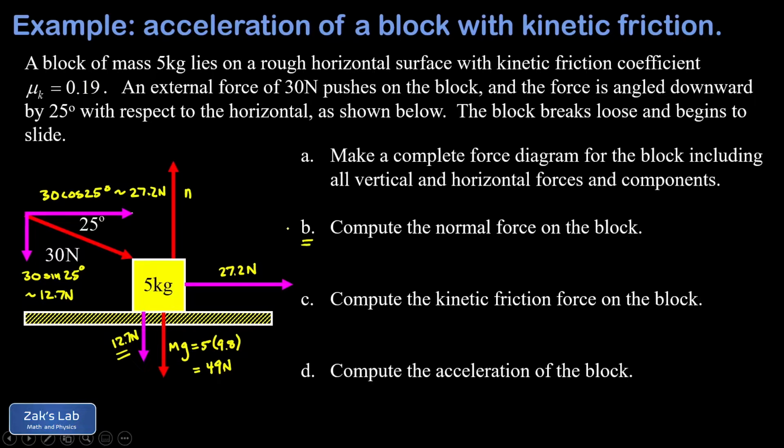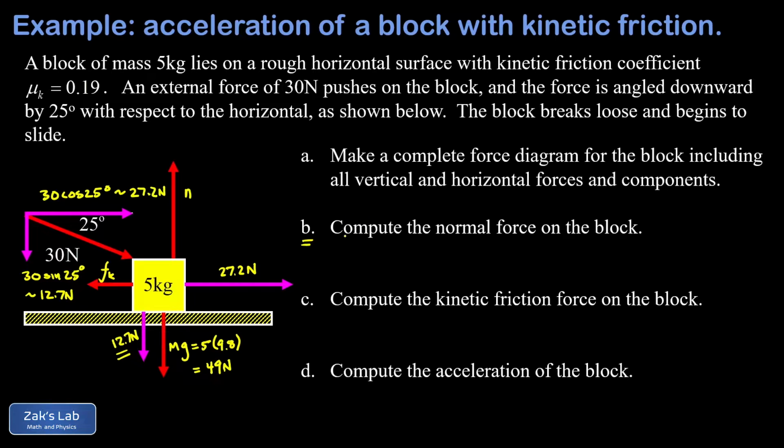The final force we need to get into this diagram is the friction force. So this applied force is going to cause the block to begin sliding to the right, which means a friction force arises pointing to the left, resisting the direction of the slipping. And for now, we'll just call that friction force little f_k for the kinetic friction. So there's a complete force diagram, and now we can get into the rest of the problem.